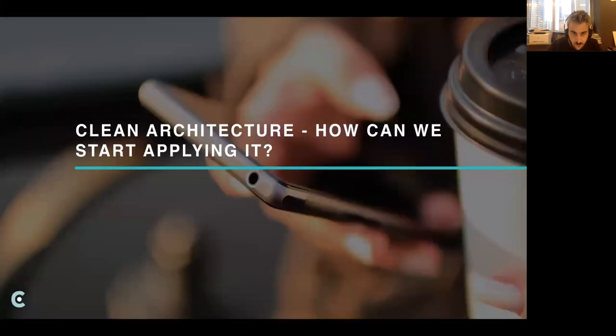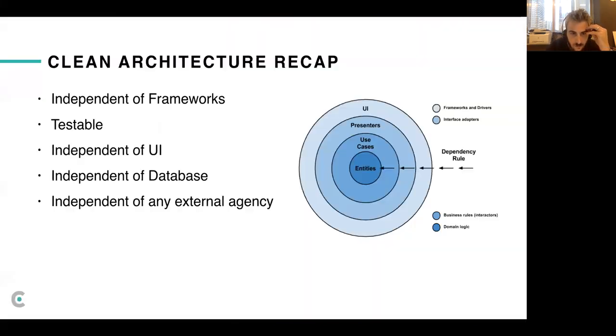So cool. If we move into the clean architecture and how we can apply it: before anything, I would like to remind everyone what clean architecture is based upon. It's based upon these 5 principles. It's independent of frameworks. It should be testable. It should be independent of the UI, the database, and any external agency.